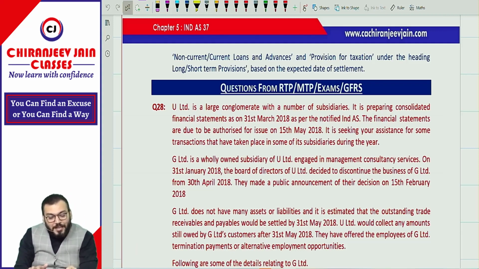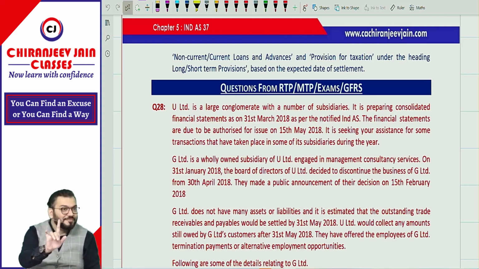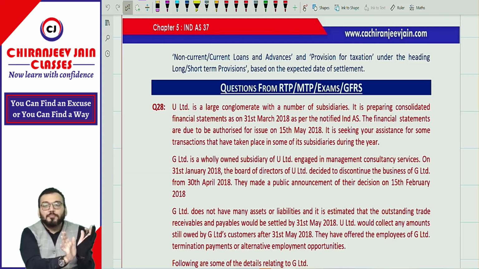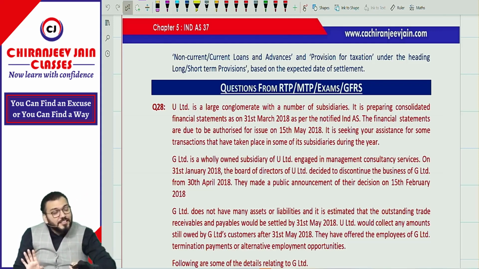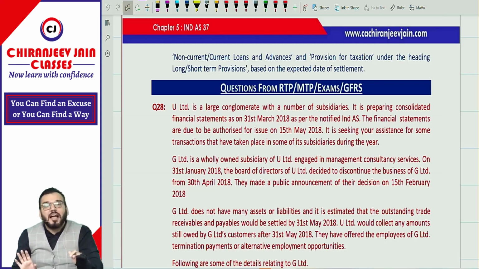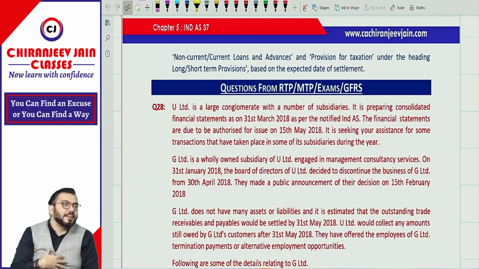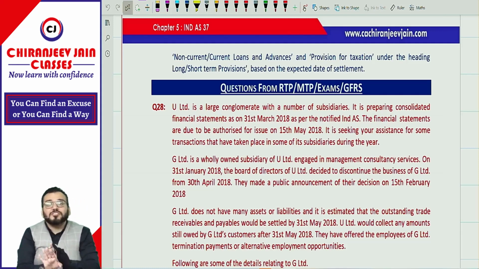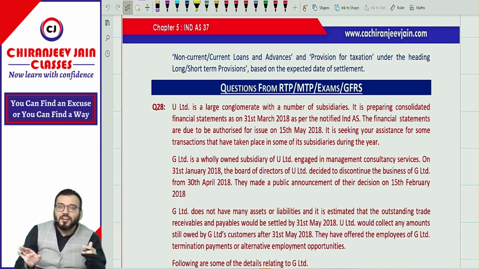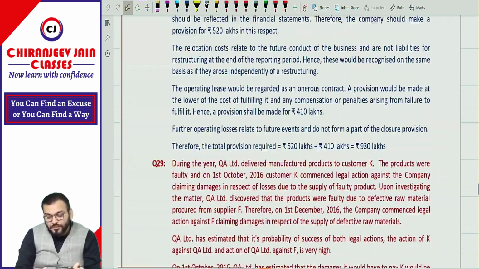But questions from RTP, MTP exams you must do. Everything has been incorporated from my point of view. From the examination point of view, you are not supposed to research any other book for FR. And any new question which will be added by ICAI, I will provide. That is my responsibility. I will fulfill it. Correct? But all the questions can't be done in class. I can't do all the questions. You can see how many questions there are.